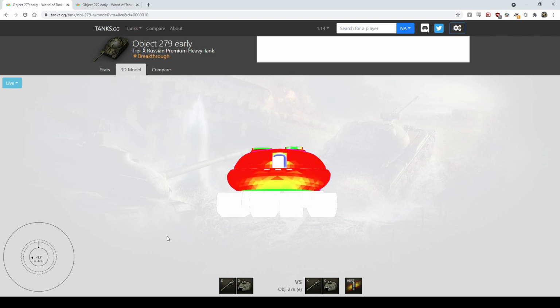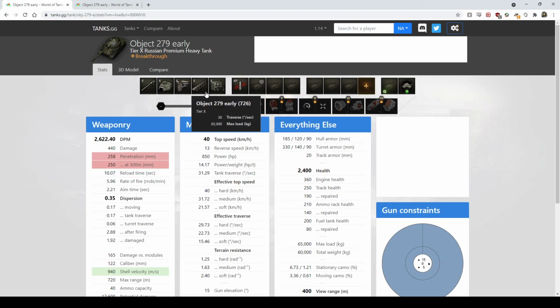As a player of this tank, you need to be looking for positions on the map where you can push yourself up on some rocks and tip yourself up, or where you can be looking down at enemies at the top of a hill or something like that. That's when the armor works really well. It's really good in those positions. In fact, it's insurmountable, I would say, in those positions.